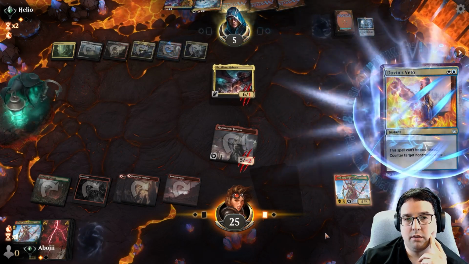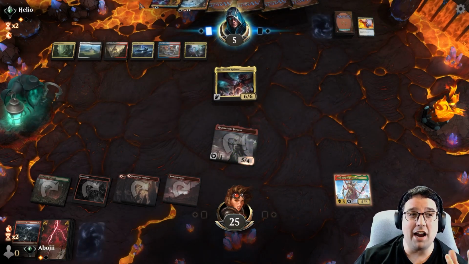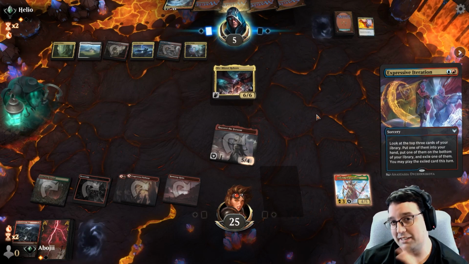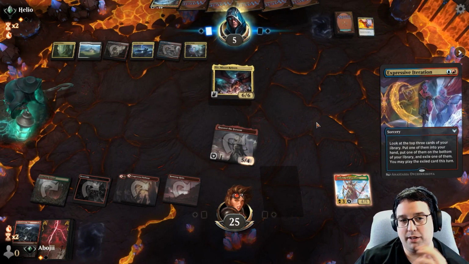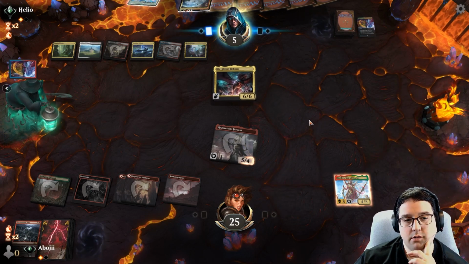Oh, I saw it up there, I honestly thought the art was something different. I don't know what art I imagined. Definitely saw something different. So I guess it didn't matter what happened there. Still, they're in a weird spot. They have a hard time attacking in. They could.